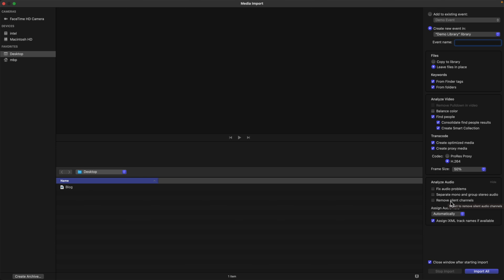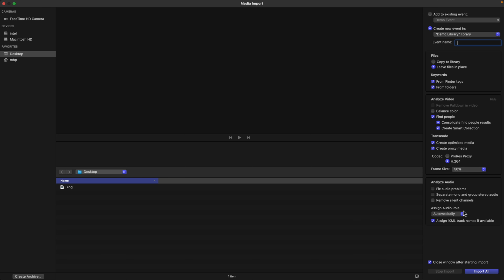And remove silent channels. I've found this really useful, for example, when you use the Atomos external recording devices, because they record up to about 8 different channels of audio, but you're only using like 1 stereo pair, and the rest are just clogging up your timeline visually with these empty channels. This will strip all that out and just have whatever channels you used. So that's really nice, really efficient.